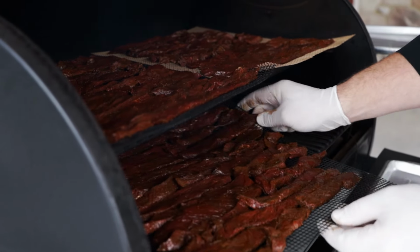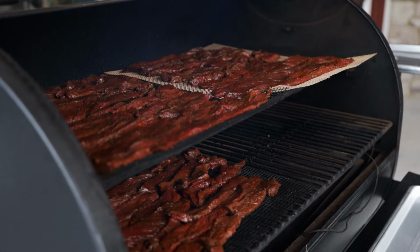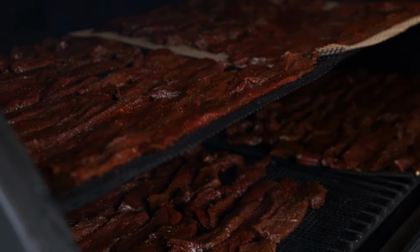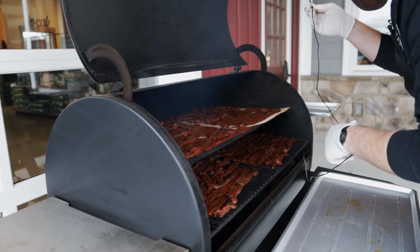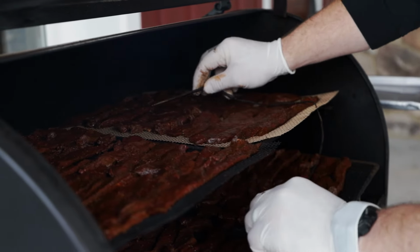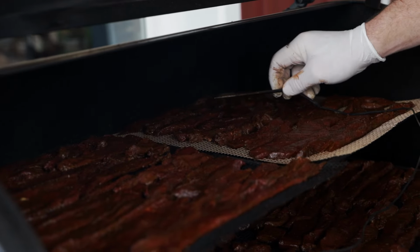Today we're using cherry wood pellets. So with the Bearded Butcher Blend black seasoning and the cherry pellets, we might be able to call this black cherry jerky. What I'm going to do is more of a time thing than a temperature thing, but I am going to go ahead and use my meat probe because my grill is equipped with one.